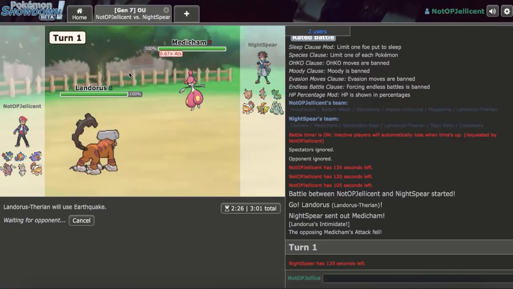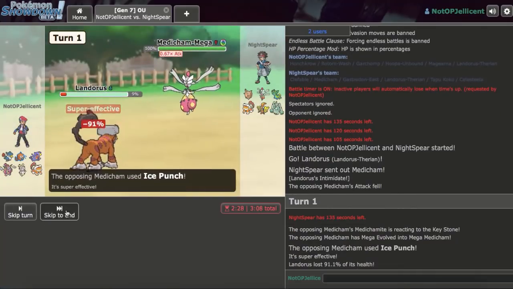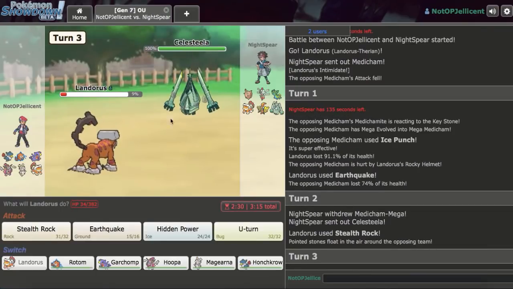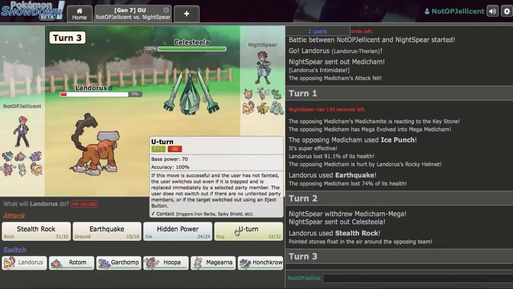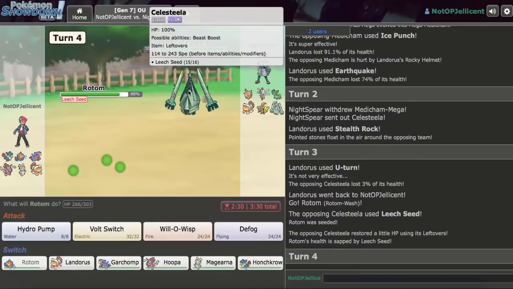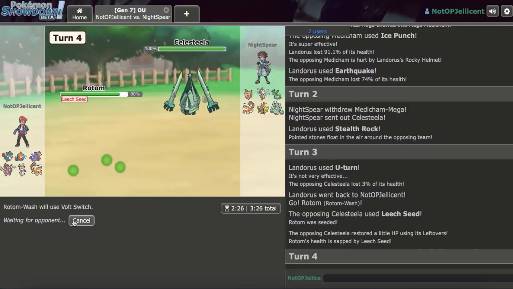Garchomp does a ton of work here. Hopefully it's not Unaware left. Let's see what he clicked. He went right for Ice Punch as we bring him all the way down, so that's good for me. What I can do here is just try to get up rocks as he goes Celesteela. And what I'll do here is just U-turn out and bring in my Rotom. As he goes right for that, I can just Volt out here. Or Hydro Pump. Let's just Hydro Pump.